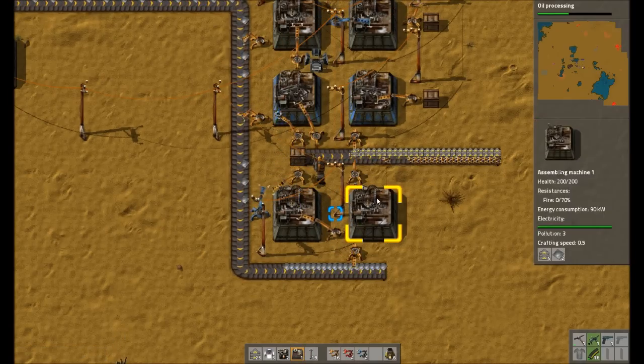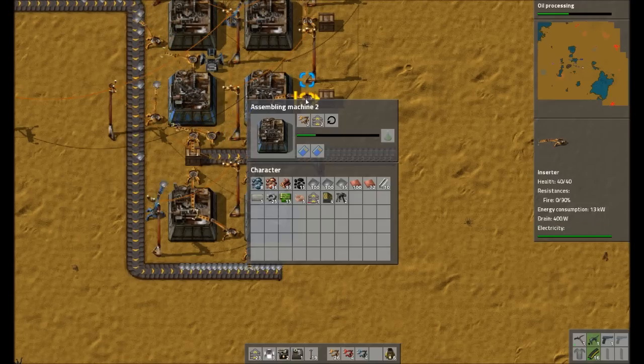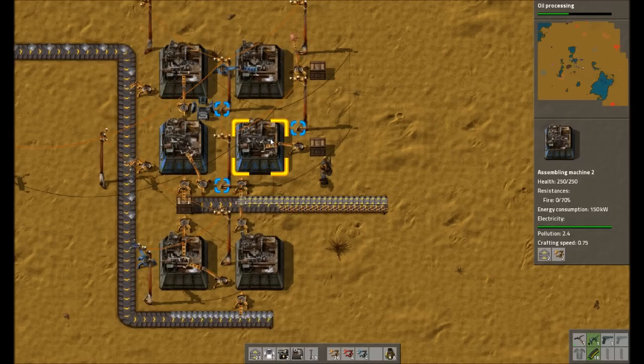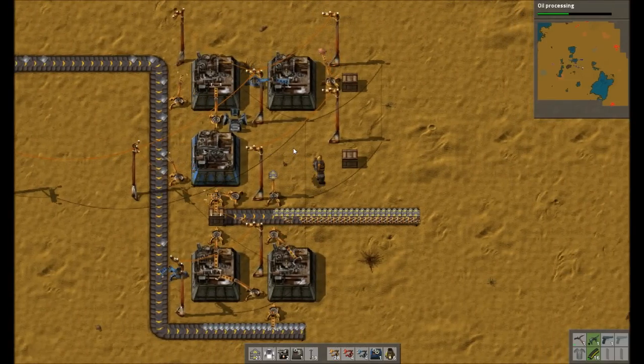So you know what, I'll stop this. We'll leave this as is. But what this means then is the following. We should be able to have multiple processors making the green science packs. And that's what I'm going to work towards.